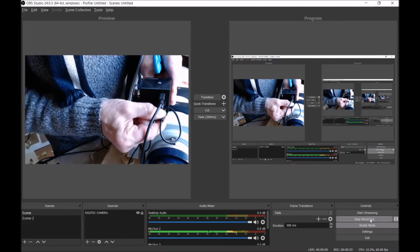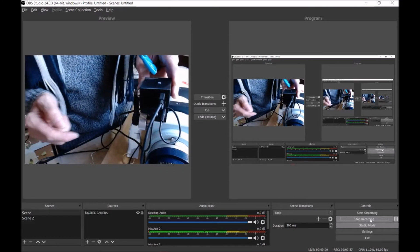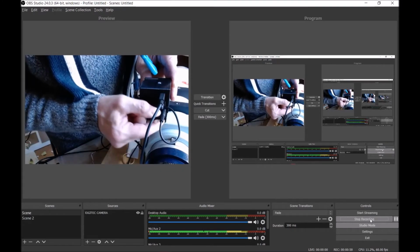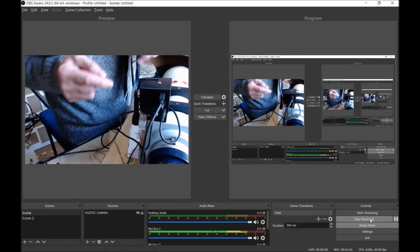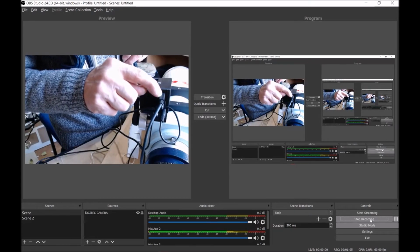You have to make sure that it's seated right in as well. First off, I thought, oh, it's not working, it's broken. But it just needs to be seated right in. And a mini USB cable attached here.